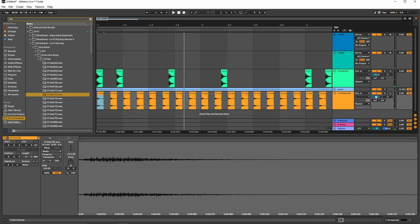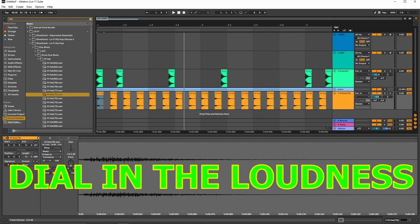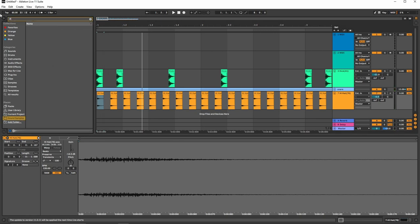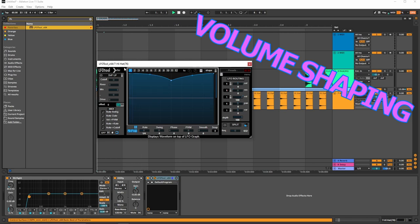So first of all, it's a bit loud, so we'll bring it down some over here as well. A little bit up. Okay, and then pro tip, I use LFO tool to shape this thing, so.